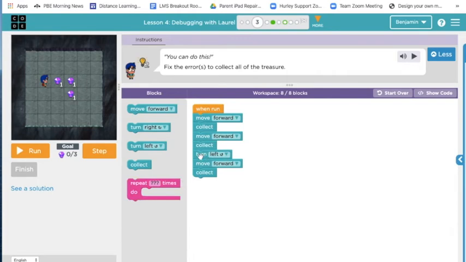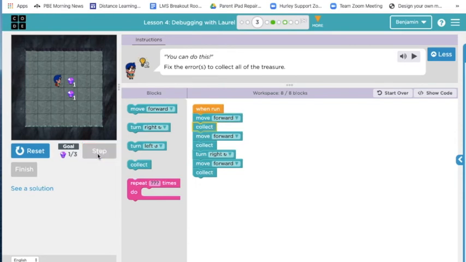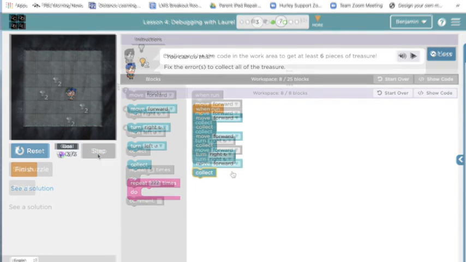So here was that left-hand turn. I could tear my blocks off the bottom, put it back into the toolbox, get the turn right block, and piece everything back together and run my sequence. Another way you could solve that is also by clicking or choosing the arrow and choosing the particular turn that you need to do without having to go back to the toolbox. I can use my step button, and now I have a sequence that works correctly. Laurel turns to the right, moves forward, and collects that gem.